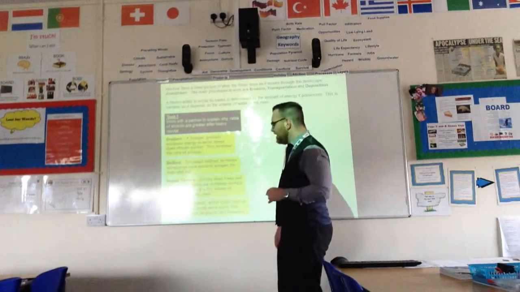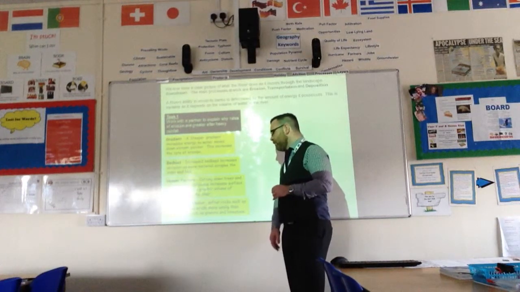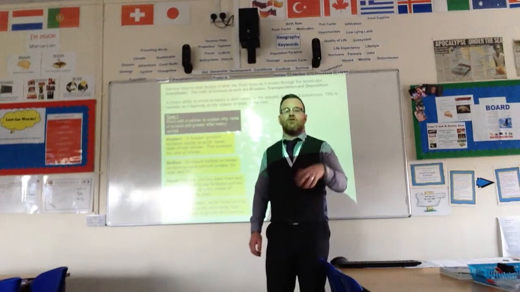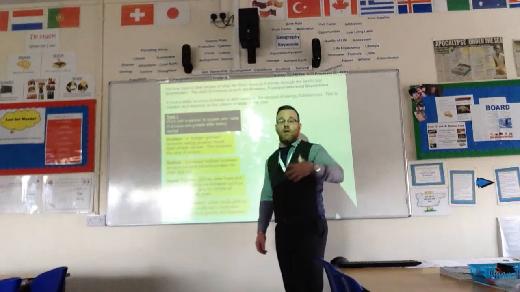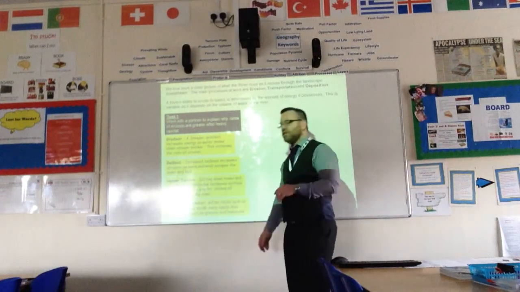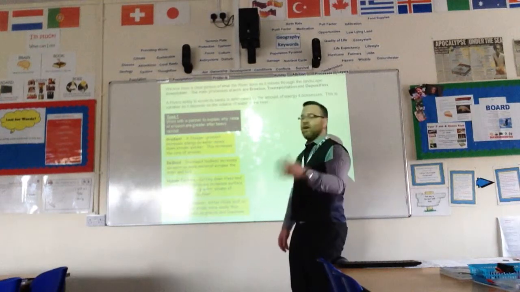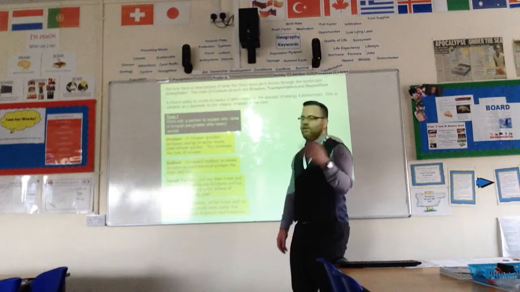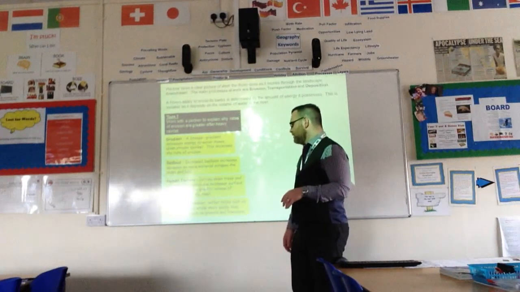Human factors. Cutting down trees and changing the landscape increases surface runoff, meaning a greater volume of water reaching the river. If a greater volume of water is reaching the river, that's increasing its amount of energy and its volume, giving it more power to erode. And we as humans cause that because we can cut down trees, which reduces infiltration and reduces interception. If you cut down the trees, you get less interception because more water reaches the ground.